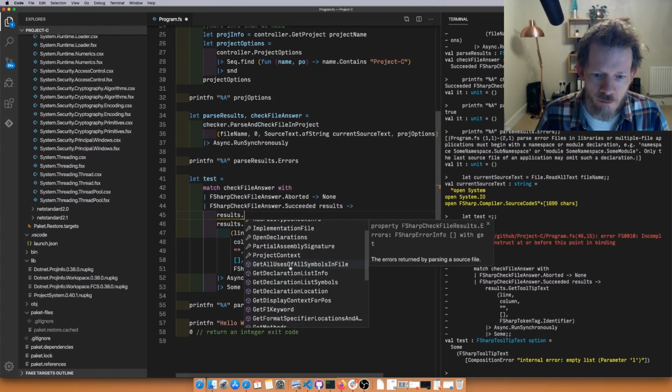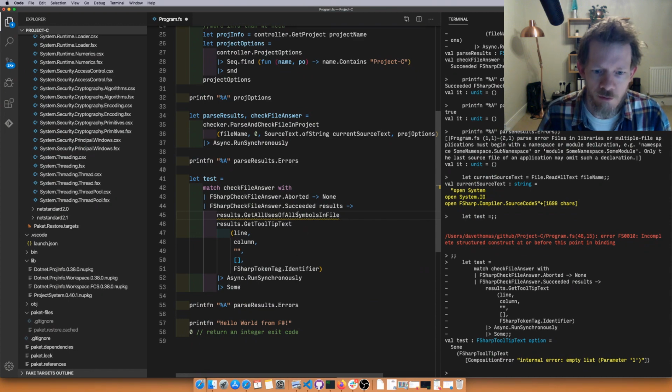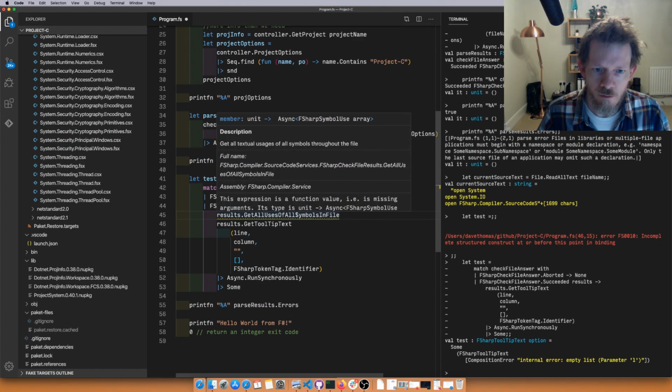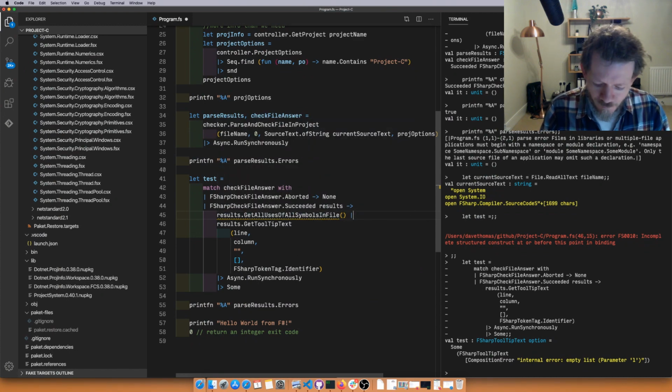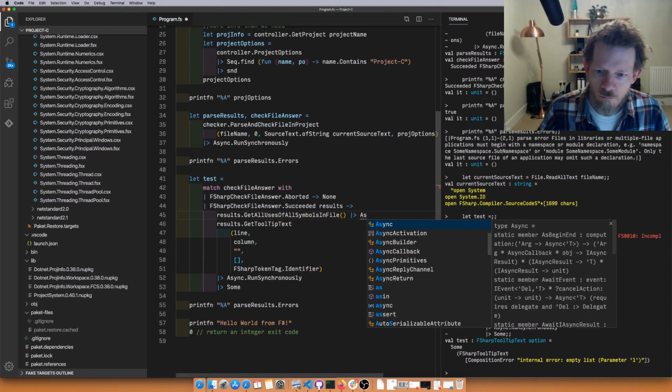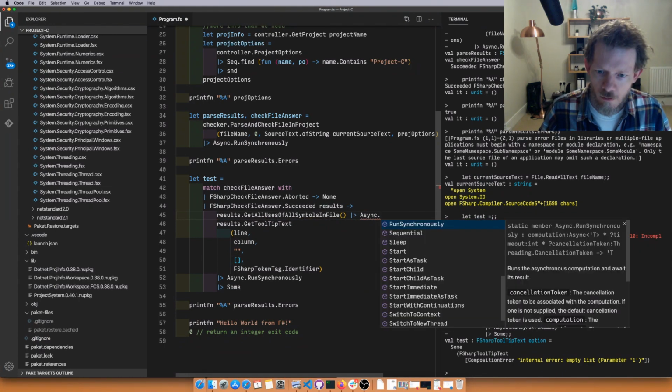Get all uses of all symbols in the file, just to see what it's got in terms of its type check information.